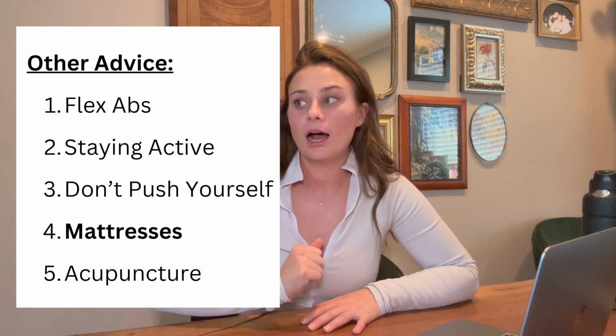Okay, mattresses. I have found that there actually is quite a difference with mattresses. I've tried so many different mattresses. The ones that work best for me are hybrid mattresses, on the firmer side, but not too firm. Sometimes I go from the Bay Area to the LA area, and I find myself overall way better when I sleep on the mattress here than there, and that mattress is pretty good too. How we found this mattress is we just went to Living Spaces, and I laid on all the mattresses and really felt which one felt the best on my back. And we got that one.